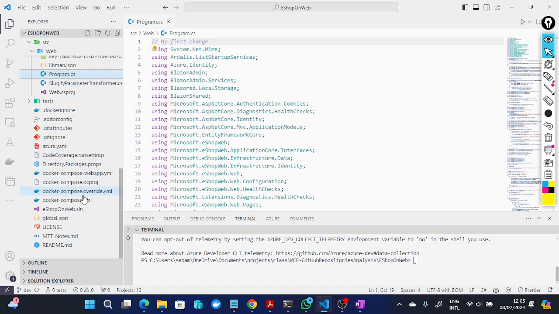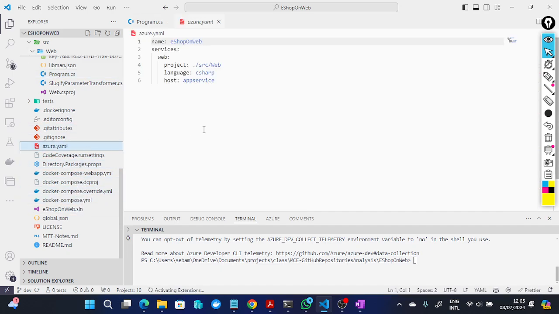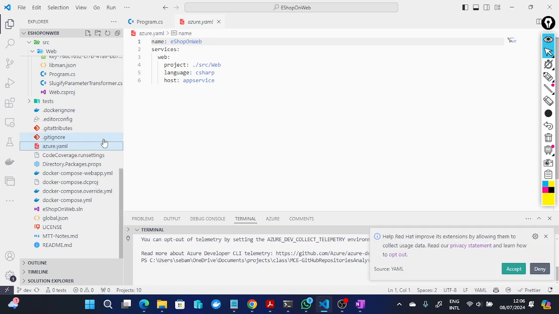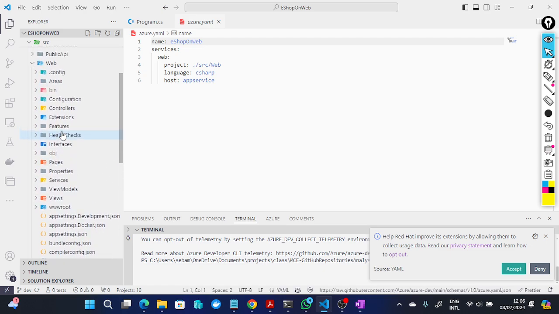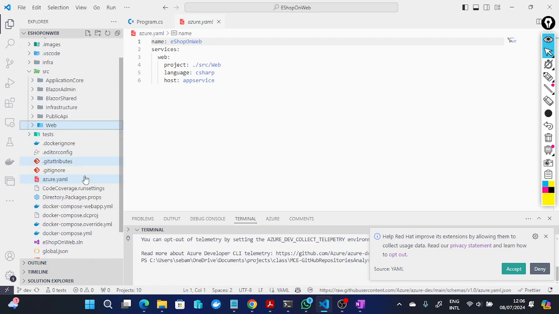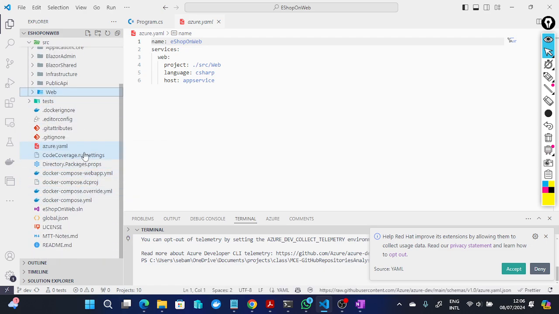So we can also use containers. I can see we have Azure.yaml. Okay. I think we already have.